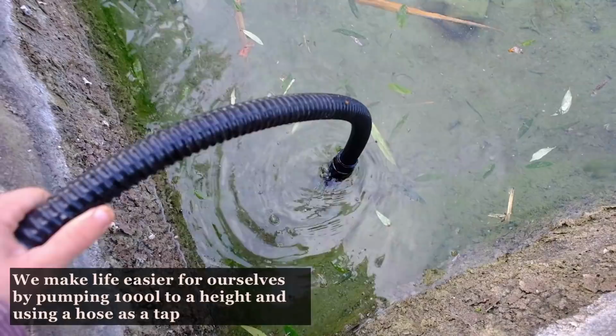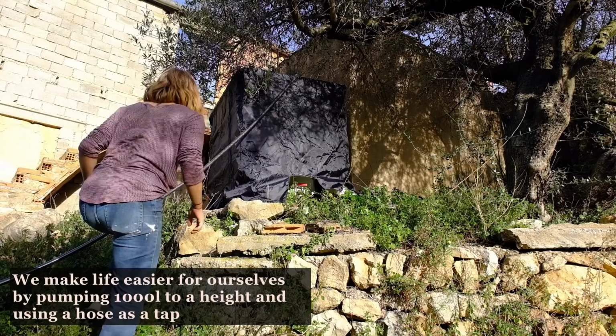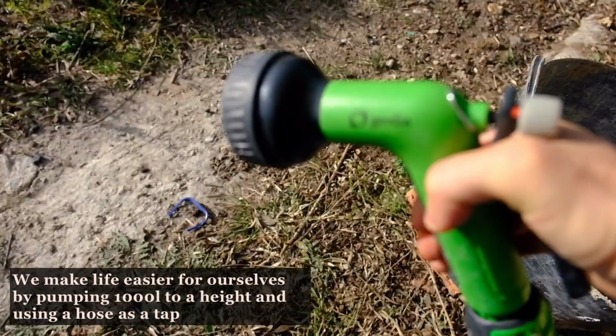Yeah, how are we going to use all that water? Obviously we take some of that water out as washing up water, stuff like that. We get our drinking water straight from the fountain, so it's really clean and it comes straight from the actual source. But for other things like washing up and showering, we can take water out of here, that's fine. We really don't use that much water around the house at the moment because we don't have taps connected to any kind of tank. We just take water out, put it in a different container and use it where we need it. So that's minimal water usage, really nothing at all.